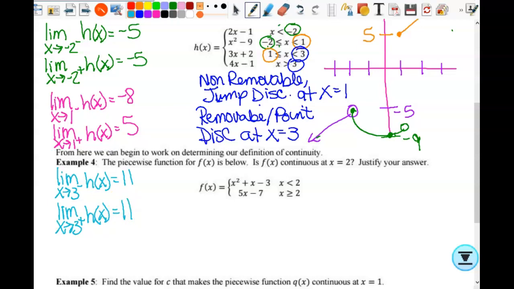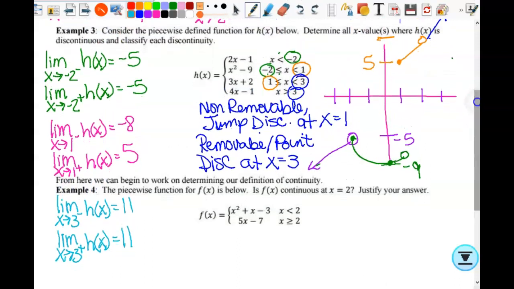Okay, so let's look at what we've got, see if we can come up with what we really need to know for continuity. Clearly, limit from the left, limit from the right, not the same. That's because we had a jump discontinuity there, right? And that's what you've been looking at when we've been doing it with graphs most of the time, right? But here, the limit from the left and limit from the right were the same, and it's continuous. Here, the limit from the left and the limit from the right are the same, but it's not continuous, right? So these are both equal. This one ended up being continuous. This one was not. So do you think just having the limit from the left and the right be the same is enough? No, what else do you think we have to have? The y values, right?